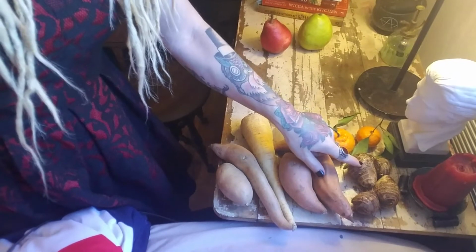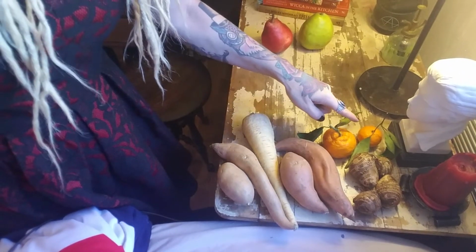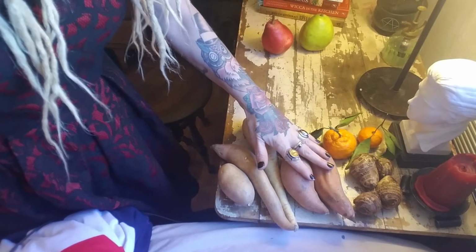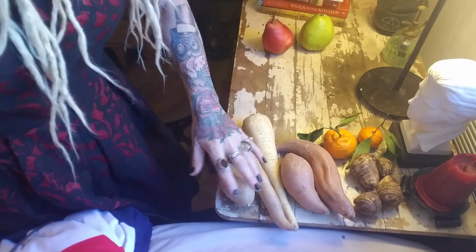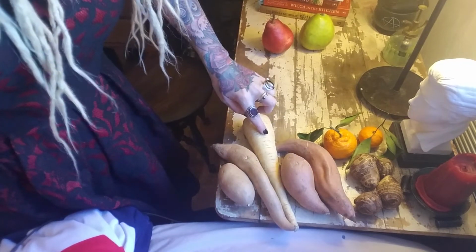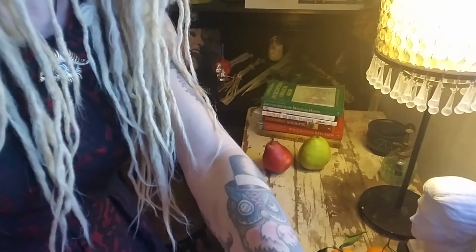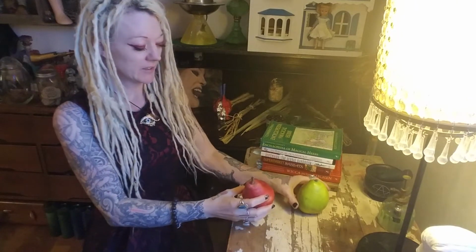We've got taro root, fresh tangerine with a vine on even, yam, sweet potato, and parsnip. Okay, so those are some that I've found in the local grocer and wanted to get onto and start doing some videos on, because it is the time of year where we are seeing these a lot in the grocery store. I'm not saying you'll never see me do a watermelon video in the winter. I'm not saying that whatsoever, but let's take a look at this first pear.